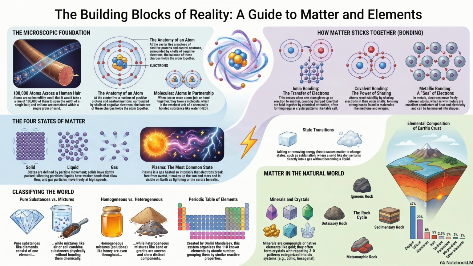Dmitri Mendeleev, right? 1869. The story in the text goes that he loved playing solitaire, and he organized the known elements like a deck of cards. He did. He wrote the properties of the 59 known elements on cards, and he started arranging them by their atomic mass, but also by their personalities, how they reacted with other things. And he noticed a distinct repeating rhythm, a pattern. But the pattern had holes in it.